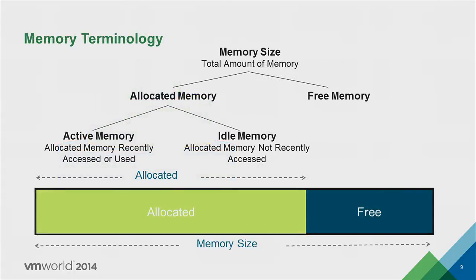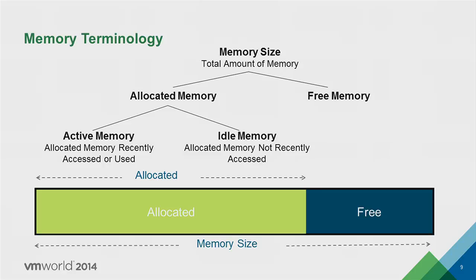Before I jump into further details, I will broadly classify memory into these categories. There is a total configured memory for each layer, like the guest OS or ESX or everyone. There is a configured amount of memory, and some of this memory is allocated to either the VM, or the VMs are allocating it to the applications. So there is allocated memory, and then there is free memory, right?